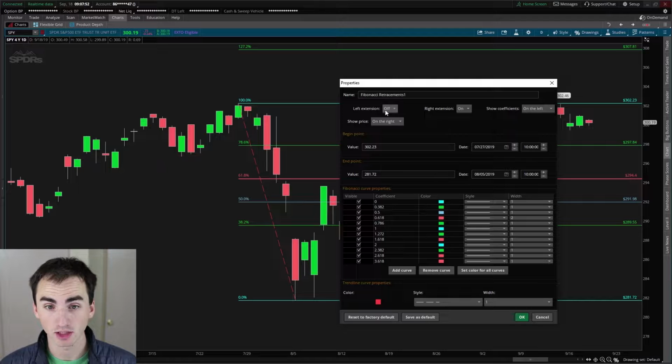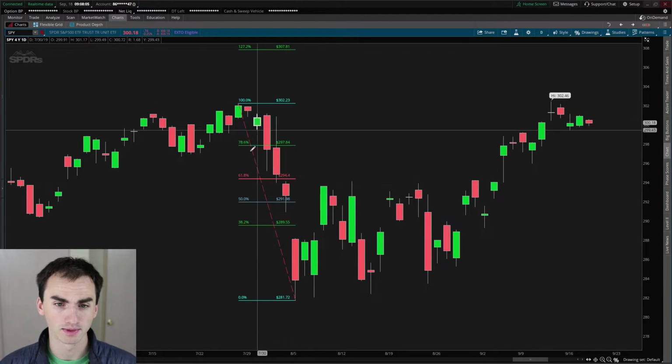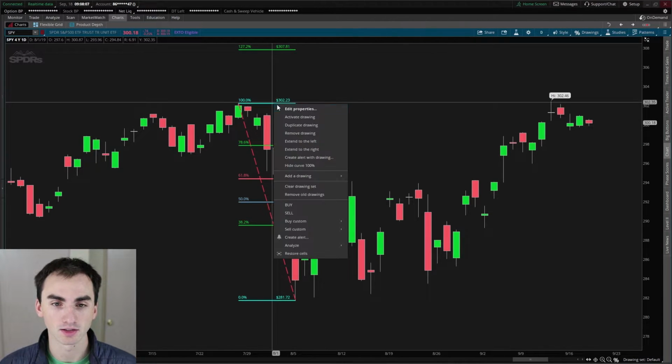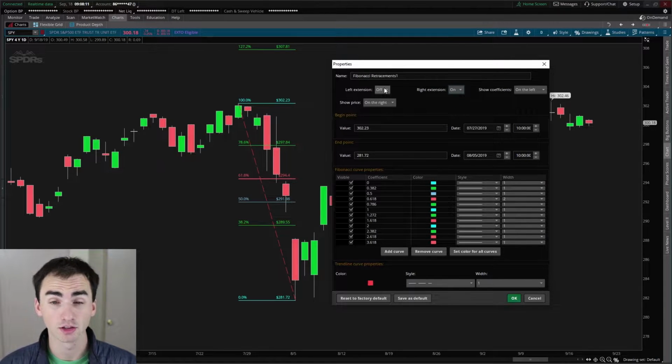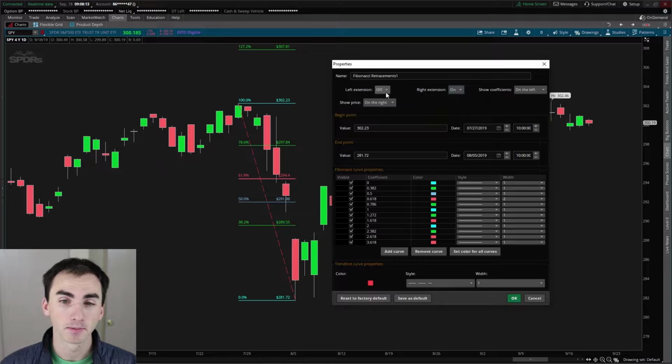And so you can change off and on, I don't know by default if they have this extends, but if you don't have that right extension on, I definitely suggest having it on, because if you don't have it, it isn't really helpful to see the lines only go this far. Definitely put on that right extension. You can put on the left, but that doesn't help as much, in my opinion.